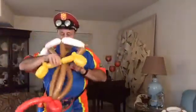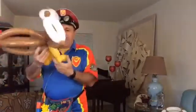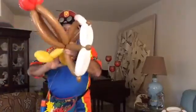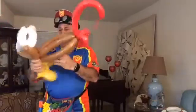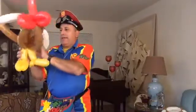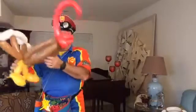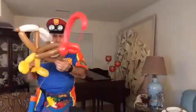So we get this one, and we just bring it around the base of the tail. All right, now set those legs up. Square up the body. Now you got a bigger turkey. Now the legs kind of make the tail stand up straighter. Can you see that, folks? With the legs in there.